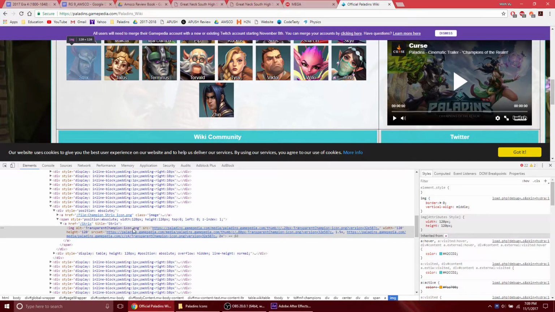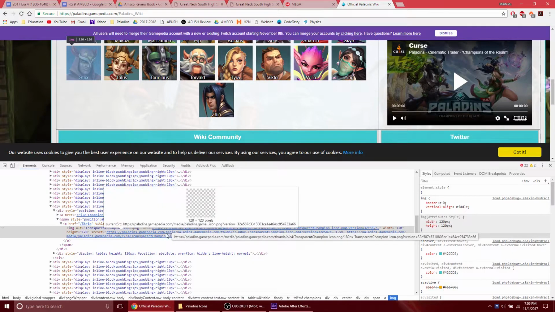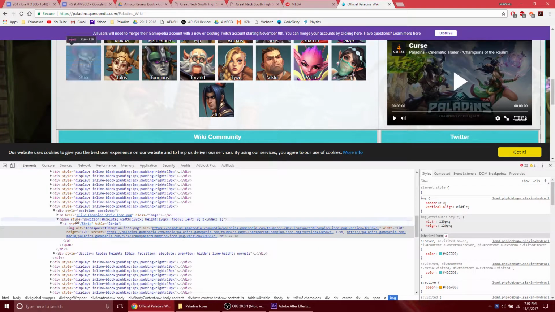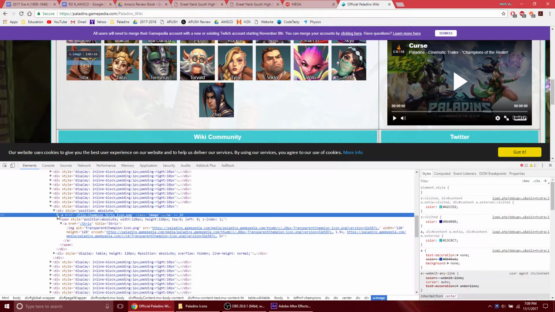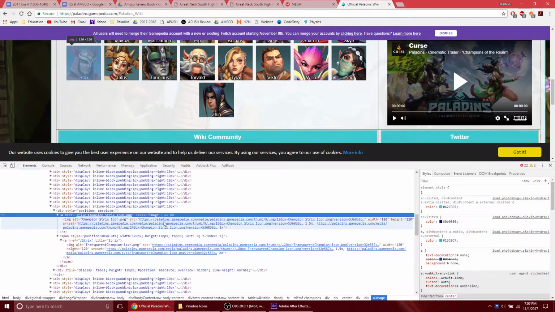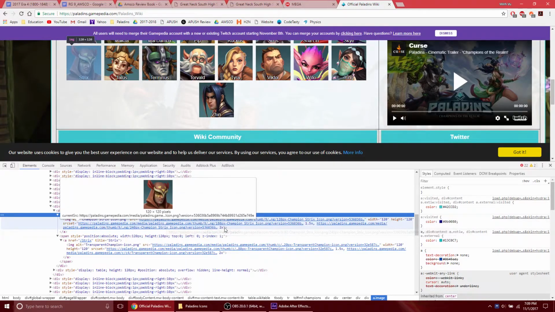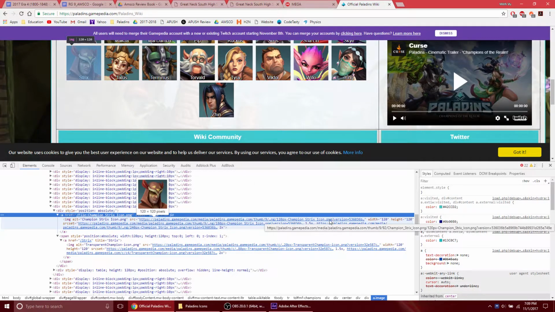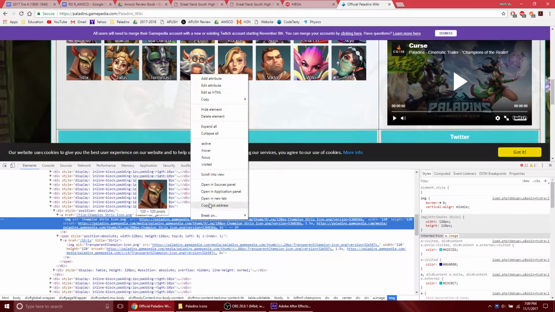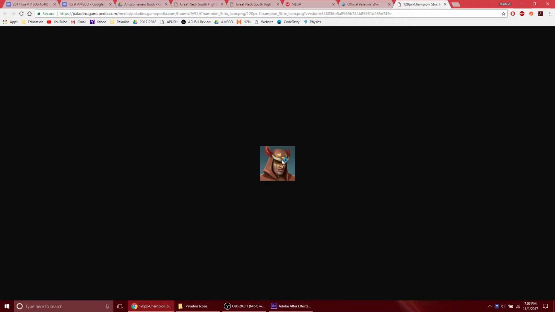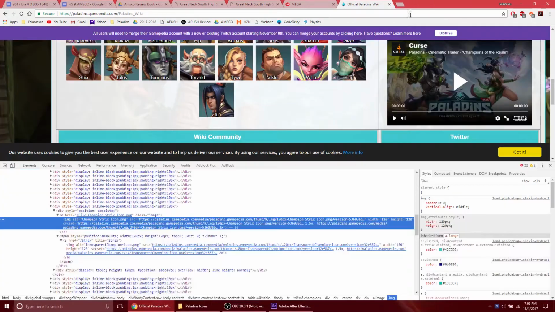Once you're right here, you see this link, but this is transparent. So usually it's right above. When you see this file, champion Strix icon.png, you press the drop down and you can find it right here. So there's the 120 by 120. Yeah. So you can right click that and open link in new tab, and then just download the image right there. So if there's a new champion or something, you can just download it off of the Paladins wiki.